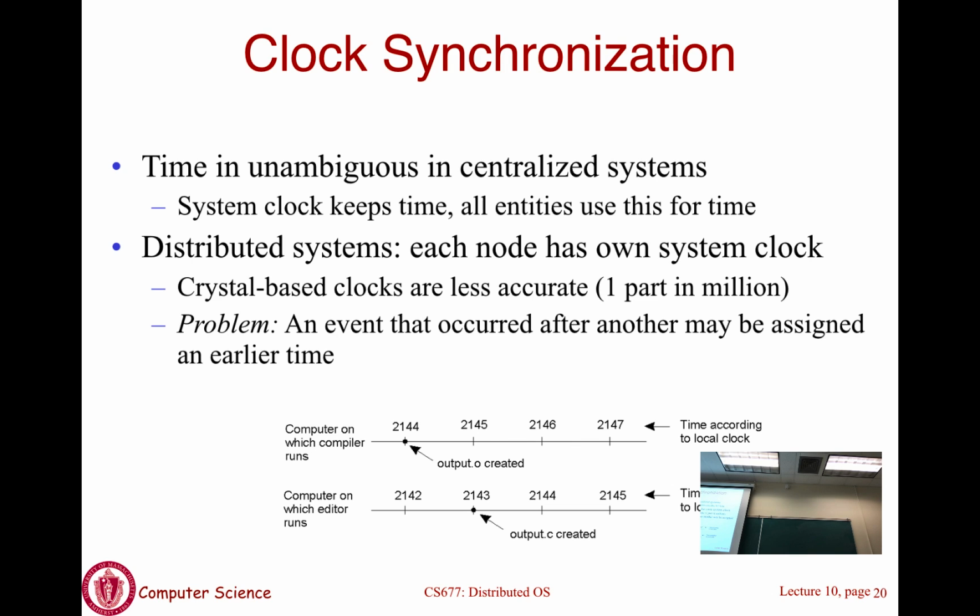So, the make script is not going to realize that you have actually changed the file, because you made the change very quickly after compiling it previously, and that clock is faster. So, it will not rebuild the file, and you are going to have problems. This basically says that the two clocks should have been synchronized, and since they were not, you got this. This problem will occur in many different scenarios. This is just a trivial example of why, if clocks are not synchronized, you have problems.